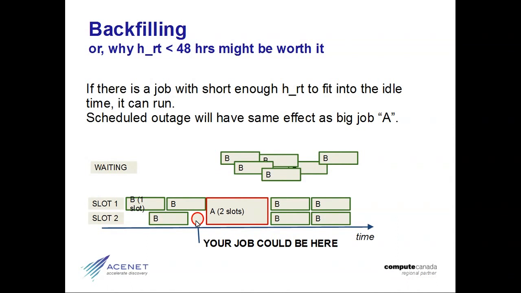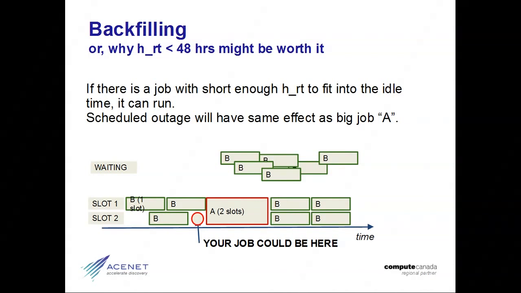And so as it gets closer and closer to the scheduled outage, the empty slots pile up, because if we're only 48 hours from the outage, then jobs with a 48-hour time limit will no longer be started. We will not start a job before a planned outage if the time limit on it is more than the time between now and the planned outage. So if the planned outage is 47 hours away, we won't start any 48-hour jobs.